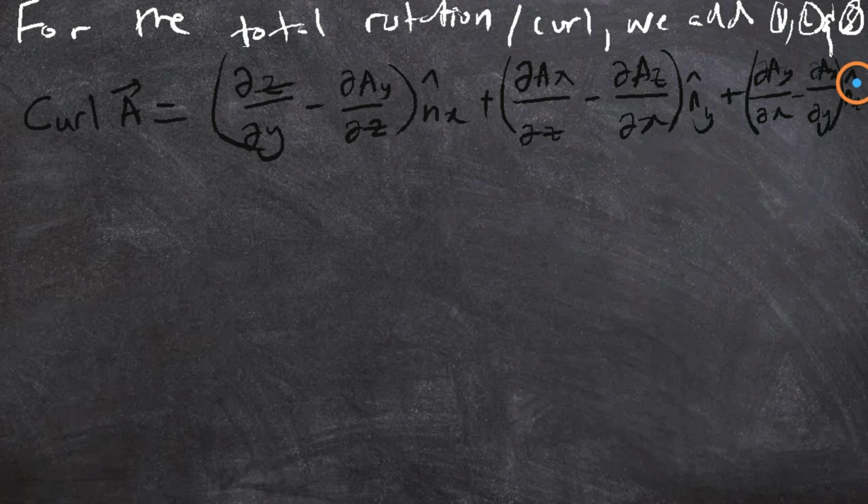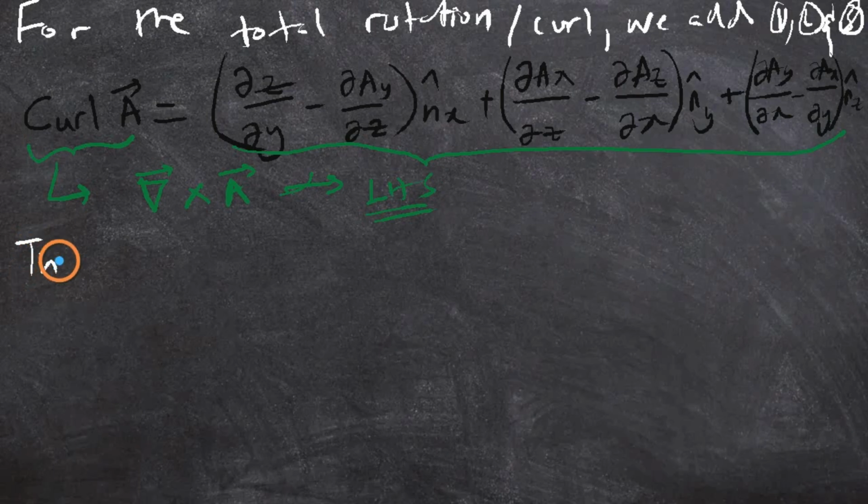By definition, the curl is given as the gradient cross-producted by the vector field A. So by definition, the curl can be given by nabla cross-producted by the vector field A. And we see that if we do that, we get the same expression on the left-hand side, with the partial derivatives and all the directions involved. In other words, we can say this expression is equivalent to what we have on the right-hand side in this equation.